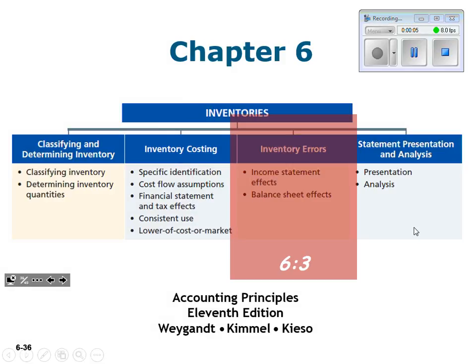All right, as we near the end of Chapter 6, we're just going to talk about what happens when errors happen. Miscounting, oh, whoops, we forgot about that whole box or that whole pallet of inventory. And how does that affect both the income statement and the balance sheet? And then I'm going to teach you for the first time in this class one of many accounting ratios. It's just some simple math that accountants use, and then upper management and analysts use, to place a number on the financial health of the company. So that is what today includes: 2 short sections with just one little end of chapter problem with each.